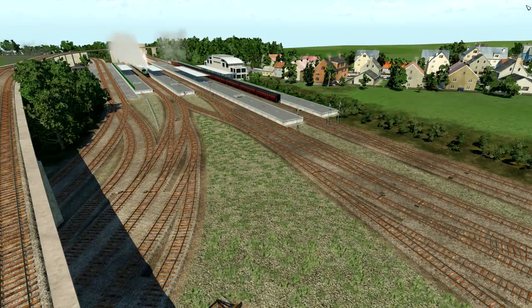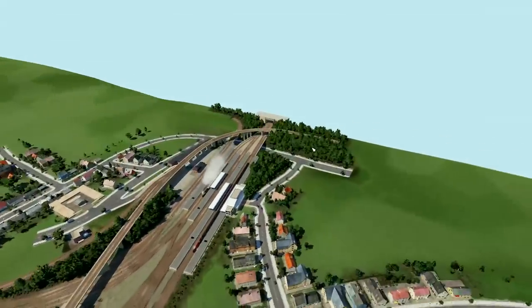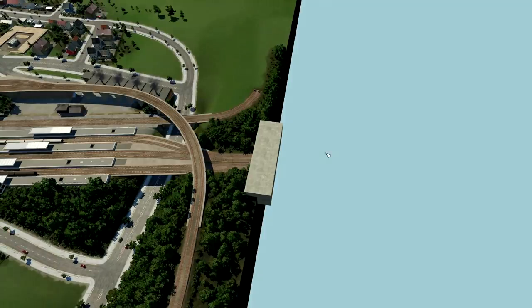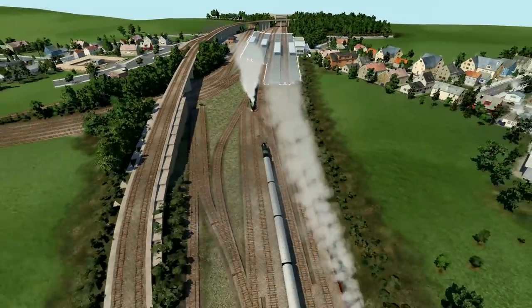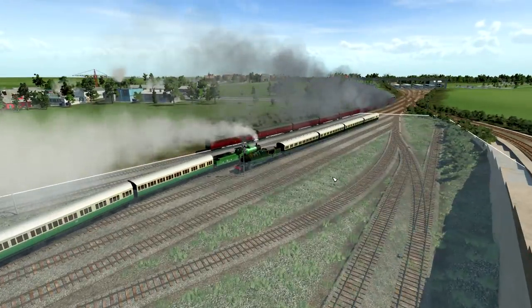Not sure about it. I've got an idea. We're not going to do it today, but I've got an idea for the end. It's been suggested before, and that is to change this from the zigzag at the end to the spiral station. There's a special spiral station that will hang off the edge of the map. The trains would then go through here, do a loop around, and then head back up. We'd have to figure out some sort of crossover. We've probably got enough space to do that. It's going to be a busy station regardless.